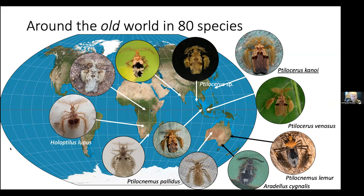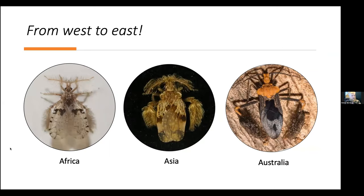We have African Holoptera moving across to Asian ones such as Tiloseris, then down to Australia where we have genera such as Tilosemus and Aridelis. As we move across from Africa to Australia, the bugs have quite notable differences in their formation. Their wings become tighter and more overlapped, and the structure of their feathery legs becomes widely different. In Africa they're spiky and spindly; in Asia they're quite bushy and brushy; and in Australia — species like Tilosemus lemur — they have very compact, dense hairs.